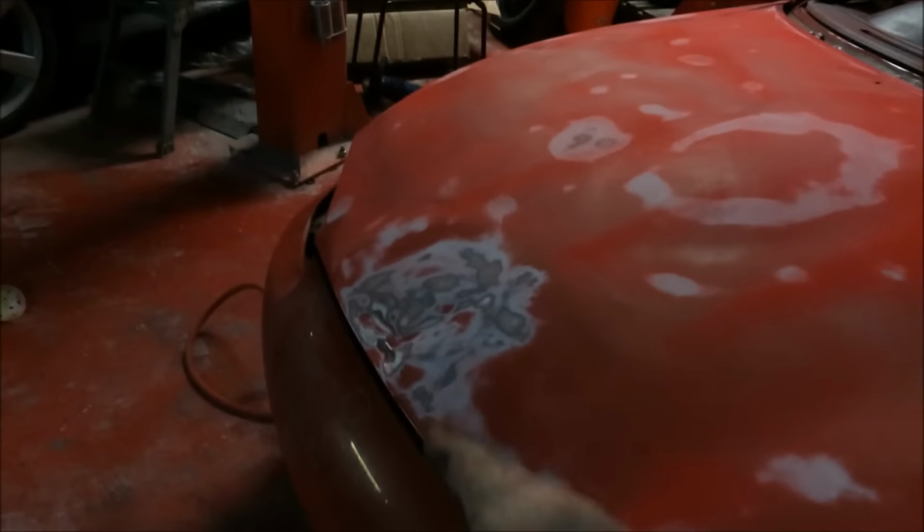Right, this big, nasty dent. Now, I managed to straighten it out from underneath, because it sort of did that. So I've straightened that out best I can. And now we've got to put a skim on it. If I had a stud puller, then I'd do that, but I don't, so I've got the next best thing.